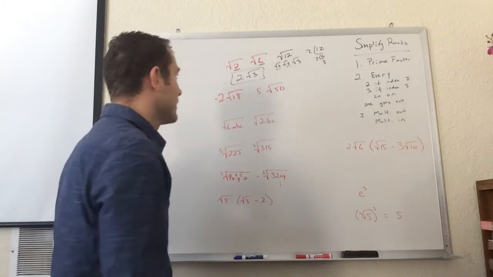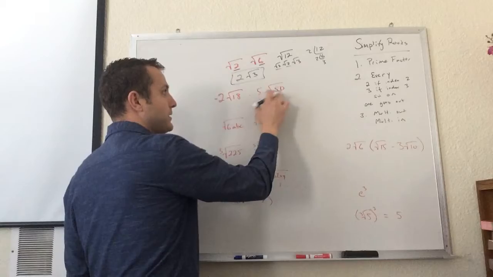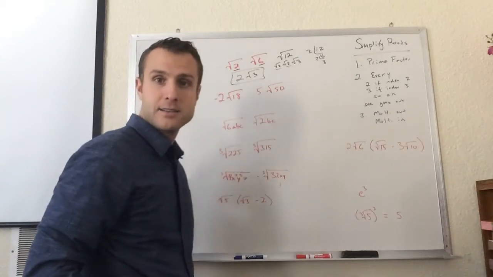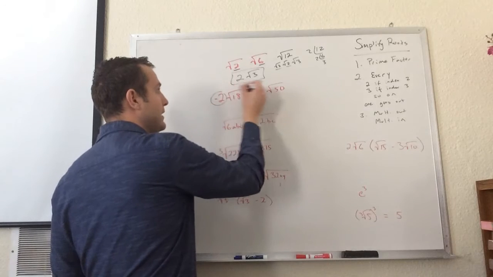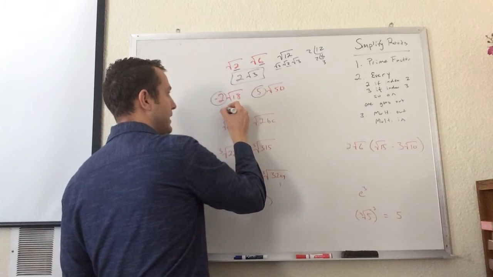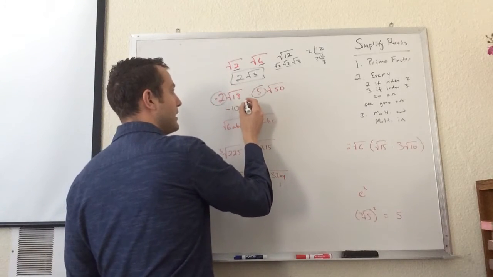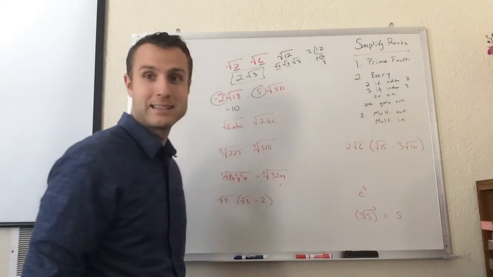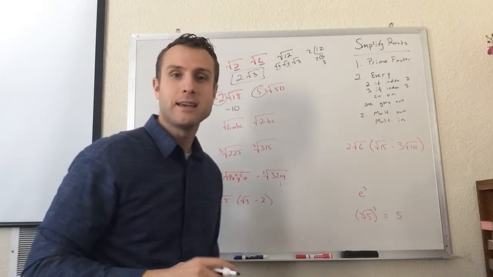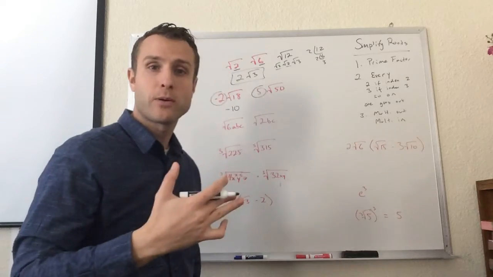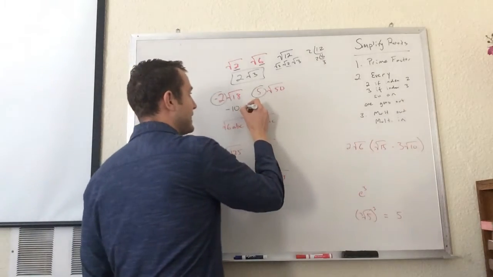That simple. Now this time, I have numbers both on the outside and on the inside. So if I have numbers both on the outside and on the inside, I want to multiply the numbers that are on the outside together, and then multiply the numbers that are on the inside together. But what I would recommend you doing is first do the prime factorization for the inside numbers.